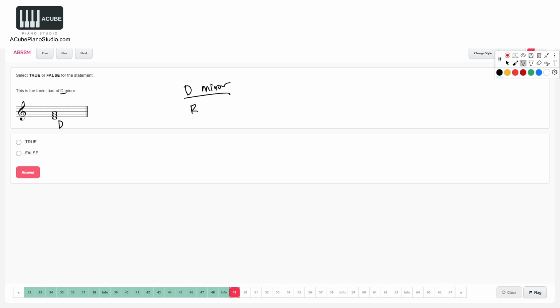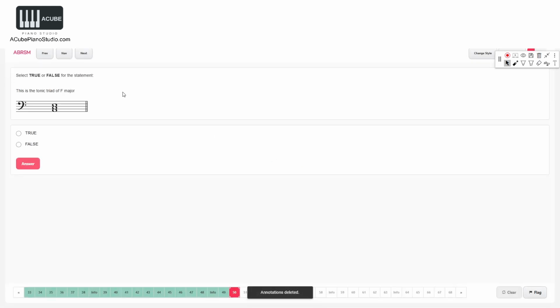okay, you have B flat as the key signature. And because the tonic triad is just the first, third, and the fifth note, you'll never go to the 7th note. So you don't need to think about the sharpened 7th note. So the tonic triad for D minor is D, F, A, no sharp or no flat, because you only have B flat. There's no B flat here. So this is D, F, A. So you don't need any sharp, don't need any flat. So this is true.